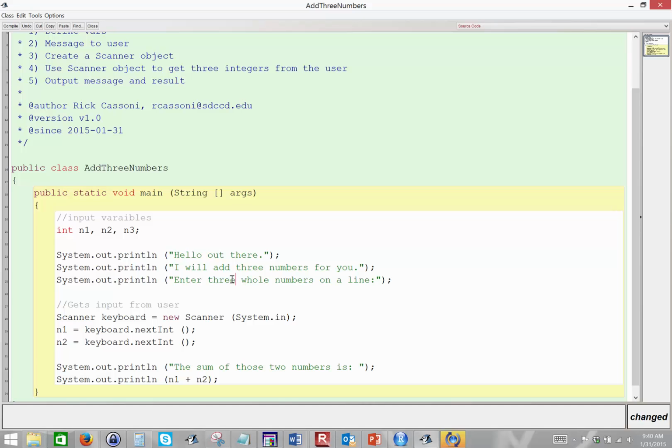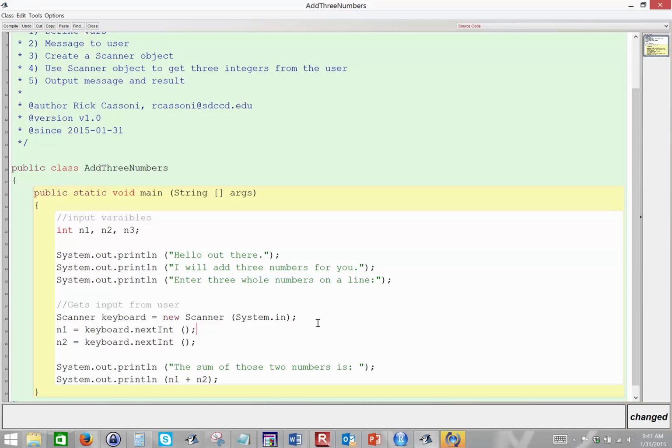Add three whole numbers. Okay, so we declared these, and we'll learn more about this in chapter 2, but we declared these integers, and now anytime you see this equals right here, single equals in Java, that's an assignment operator. So that's different than what we've learned in math class for years and years. If you want to see if something equals something, then you have to use a double equals, and that will be a Boolean expression that will say if this equals something, then it'll assign it as true. Otherwise, it'll say it's false.